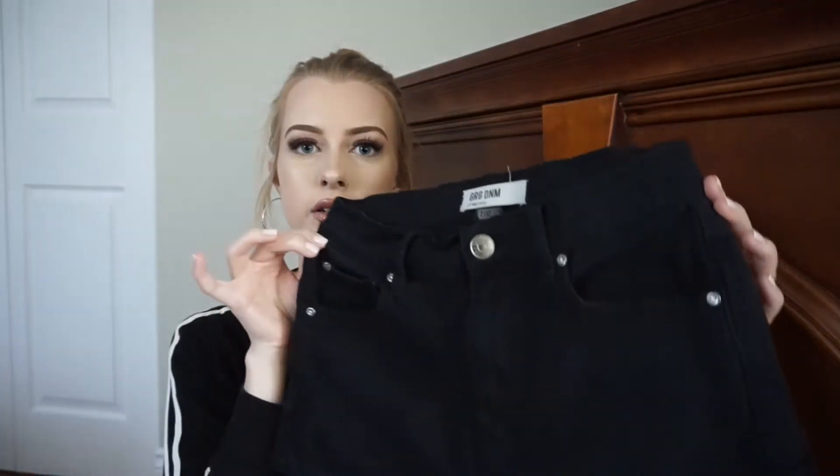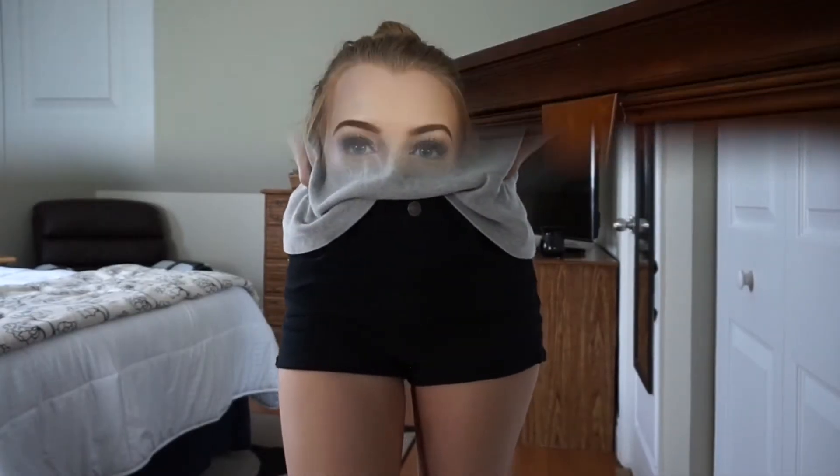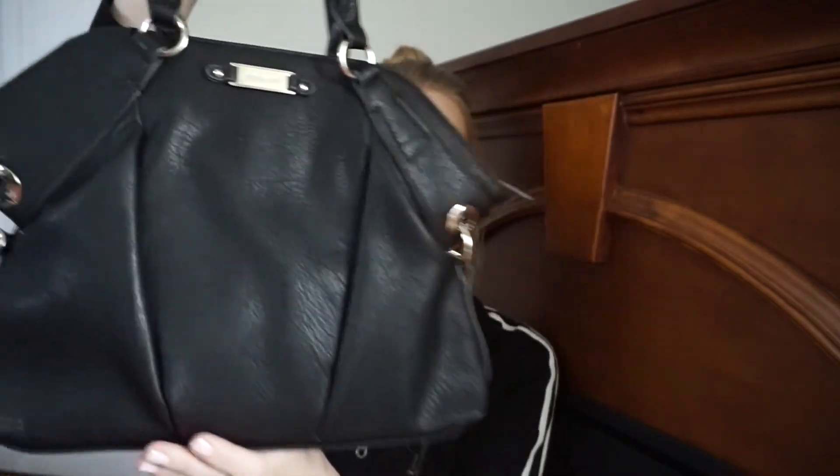So the next thing I picked up were just these basic black high-waisted shorts. I'm not really a shorts person — I would much rather wear jeans or a dress. I just find shorts don't look the greatest on me. Also, this Nine West bag my mom actually found for me and I dyed it, and this was only like six dollars.